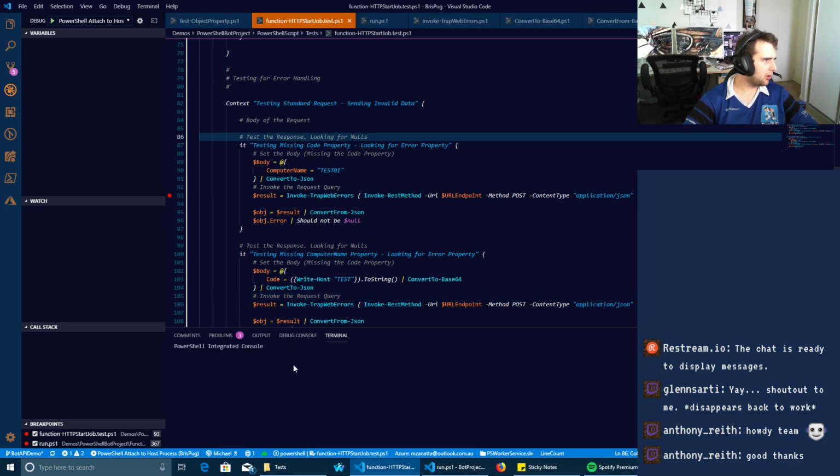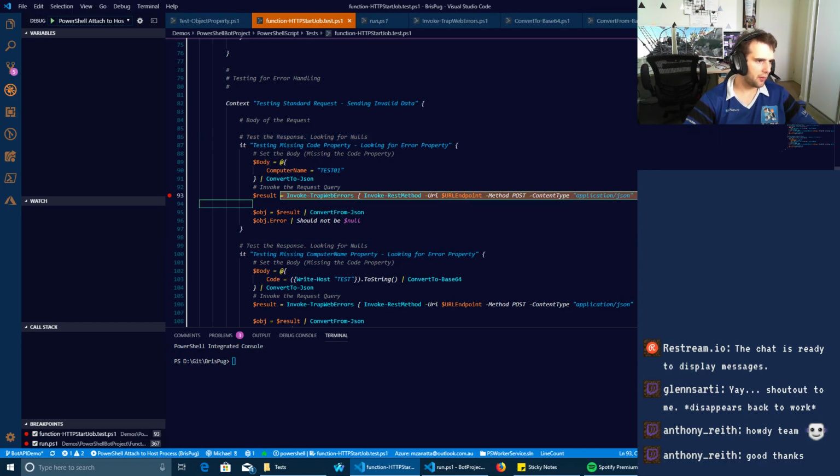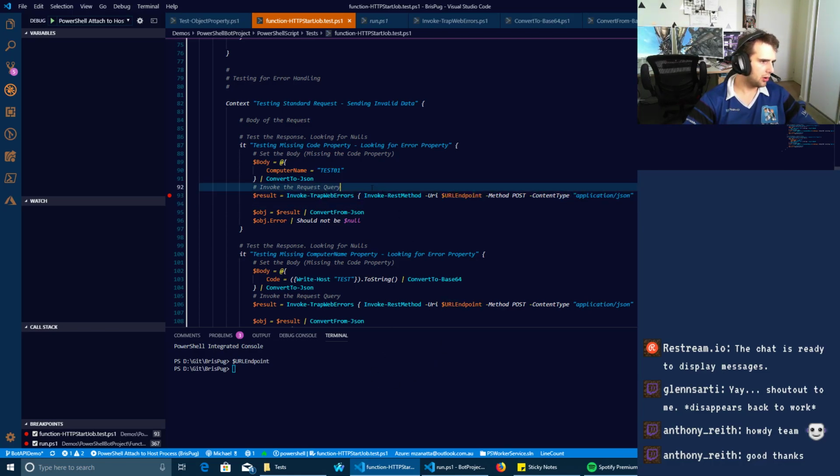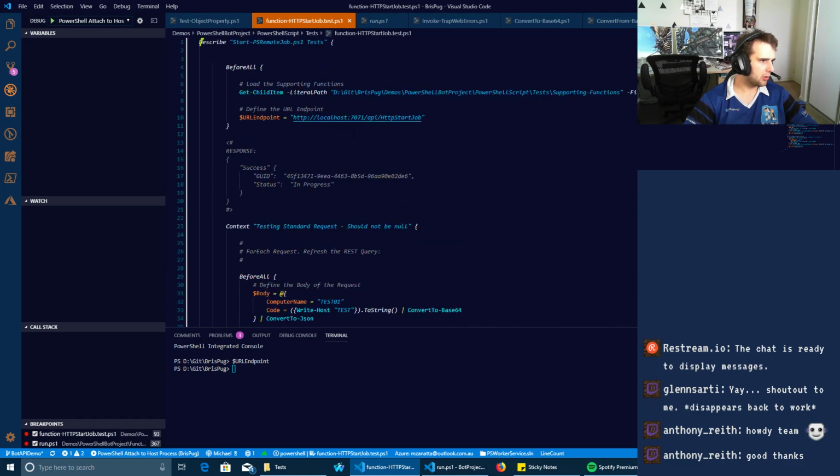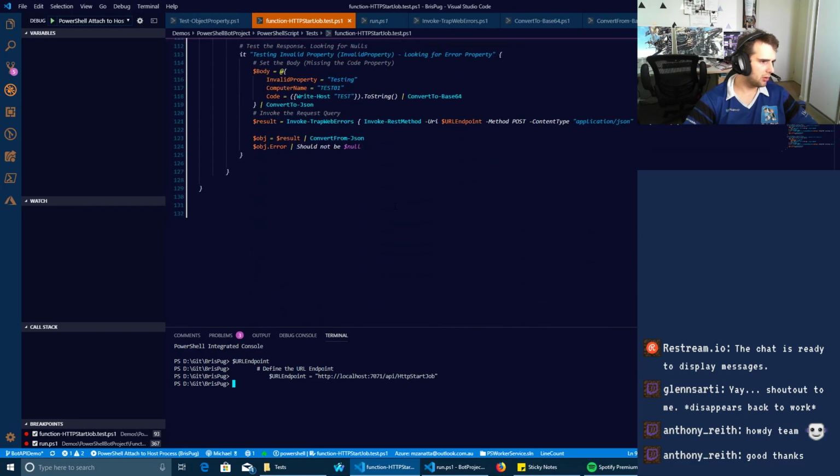All right, we are running Core, and I want to keep it as Core. At the end of the day I want to work around the issue, but I obviously want to identify the specific issue here. So I'm going to put the URL endpoint all back into memory, and then we'll work it out.